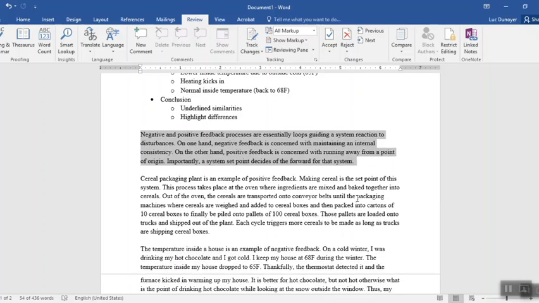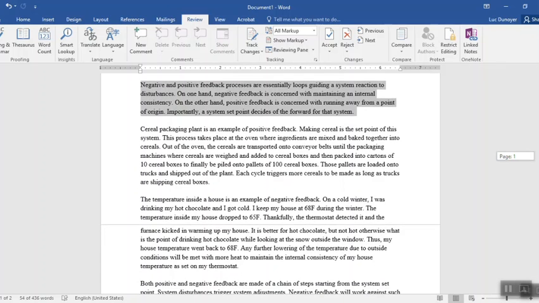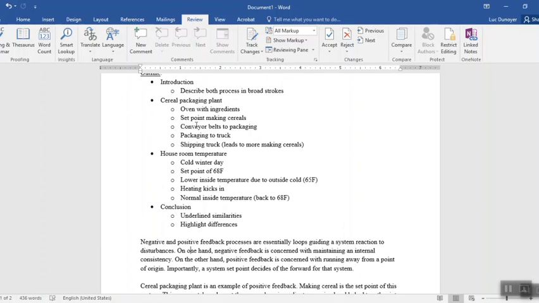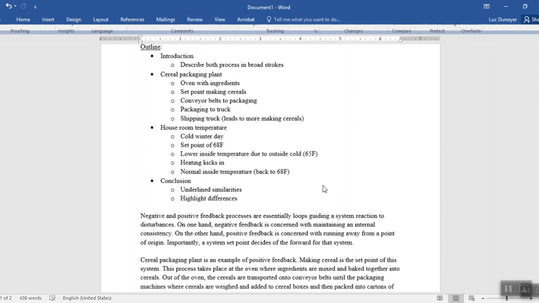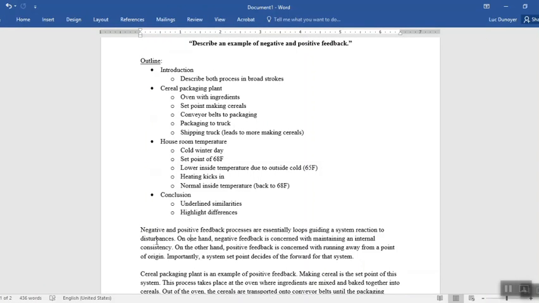I'm going to start with my introduction here, and I'm going to literally start looking at it and revising it. I made sure to check back my outline. Now I'm back on track, and I'm like, okay, negative and positive feedback on one hand. So the outline is all about describing both processes in broad strokes. Okay. So I got everything now with the prompt as well, shown on my screen. That's pretty good, because like that I can have everything in one place. I can say, okay, describe an example of negative and positive feedback. That's the idea, that's the main goal. Never forget to go back to that. And now I want to describe both of those processes in broad strokes.